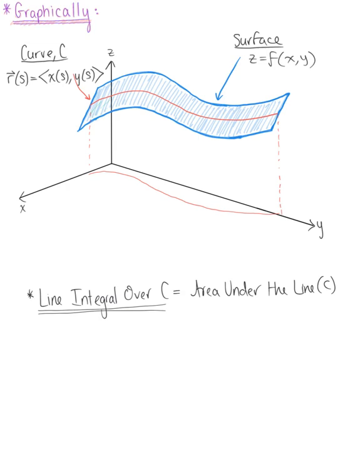So we can shade this region in here. So what we're finding is the area under this curve or under this line. So this here represents that integral of our function f ds. So you can almost think about the area of the curtain. So the line integral is the area of the curtain under the line or under the curve.